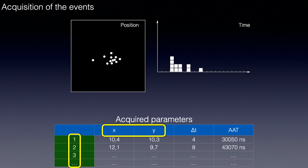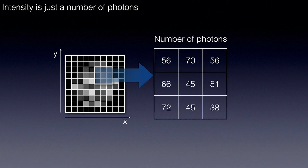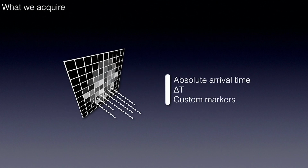But how do we get an image? For this, we just bin the photon positions into two-dimensional histograms, because the intensity is nothing more than a number of photons in that pixel. What happens here is the following. First, we define the pixels by the software. Second, we select a subset of photons to define a frame, and we build a histogram. At the same time, we build a list-like structure related to each positional bin. Thus, we can correlate, for example, timing with any set of markers of the original photons.